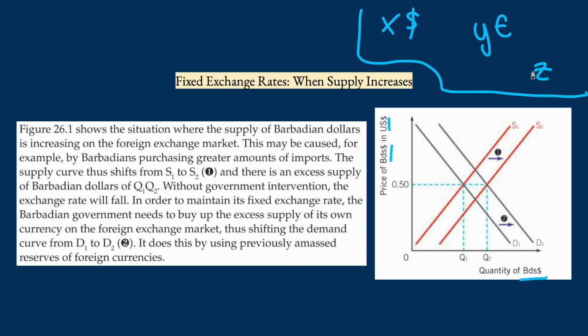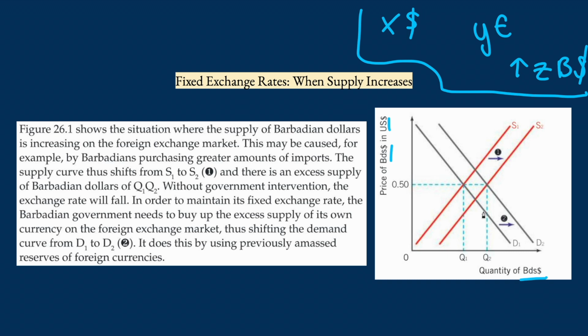We have Z values of, I don't know, the Barbadian dollar floating up here, okay? As Barbadians buy more imports from other countries in their currency, their currency is shipped to other countries and taken out of their own country. The money that they use to buy imports appears in this little Forex market area here, meaning that as you buy more imports from other countries, the currency you buy the imports with is being sent out to the Forex market. Hence, when you buy more imports, it increases the supply of your currency in this Forex market.